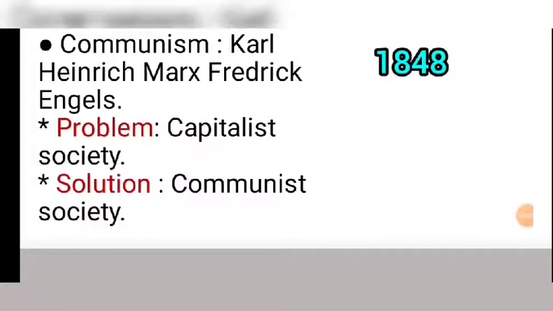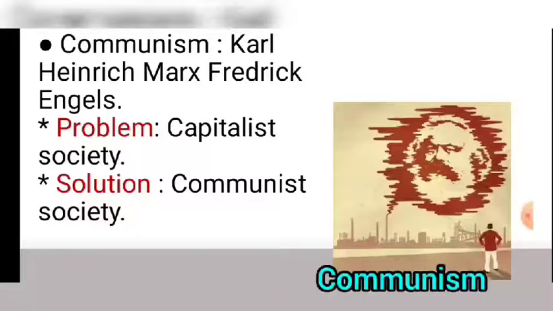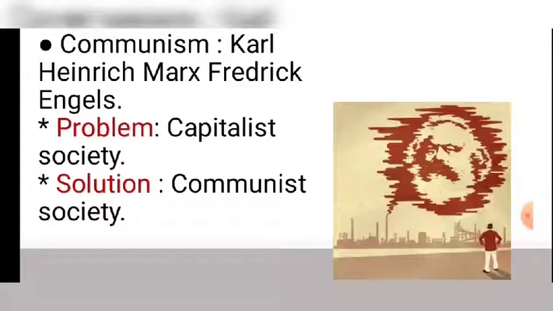In the year 1848, Karl Heinrich Marx and Friedrich Engels gave a new concept of communism. This communism felt there is a problem in the society, and that is the capitalist society, which uses all the resources of the country and exploited the working or the poor class. And they had a solution in this ideology, and that was a communist society, which must be based on equality. They must give more power to the workers and the have-nots.